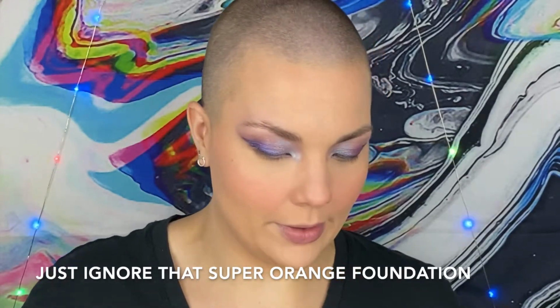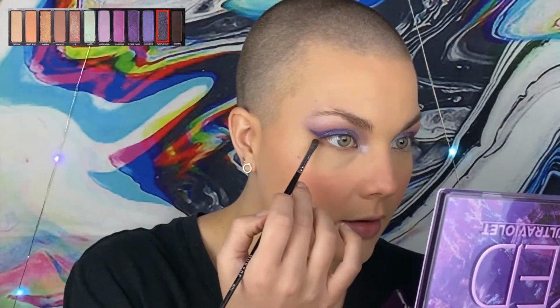Hi everybody, so I'm back with, yeah, it's looking too cute right now. I want to definitely finish out that lower lash line. I'm going to go into the purple dust color and really bring that in right throughout here. I also probably should tightline with the same pencil that I used on the top so that we can really get that smoky look continuously throughout.